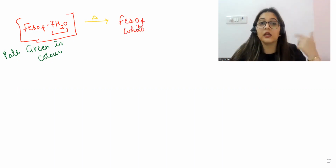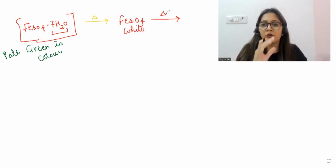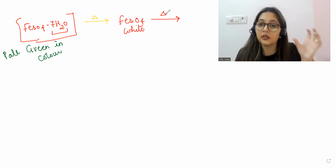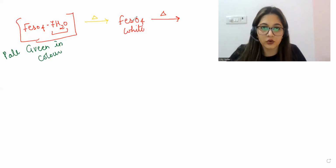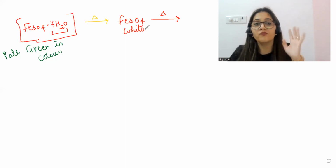And when you still heat it further, I'm actually telling you what happens actually. In your book, you'll find only one simple reaction which is written, but actually it is more than that. So first, if you're heating that pale green FeSO4.7H2O, because that water is present inside the structure, right? This is water of crystallization. When you heat it, first the cracking noise will come and all this water will start coming out. And you can see that around the neck of the bottle also, okay? And this FeSO4 will then start turning its color from pale green to white.